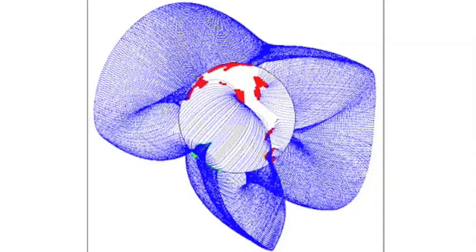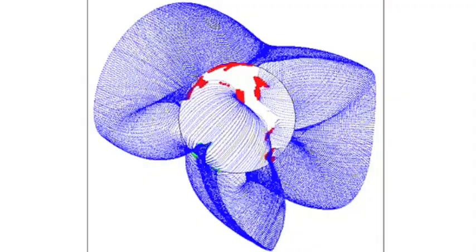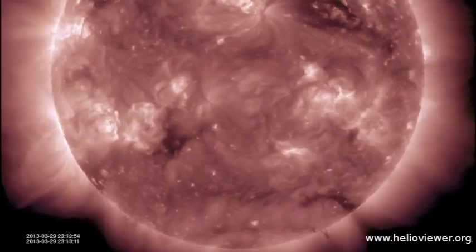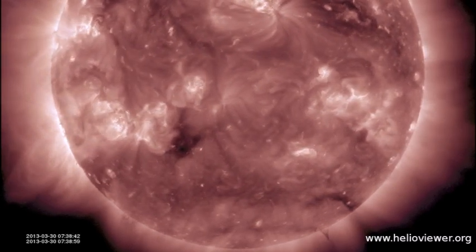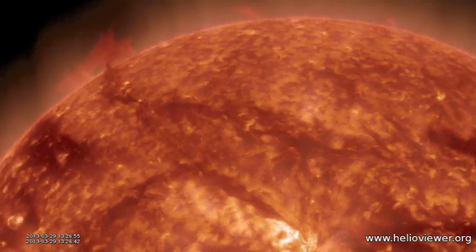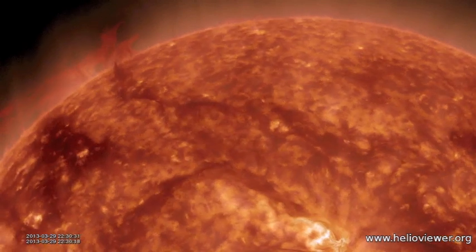GONG is showing the magnetic field connection between the coronal holes directly facing Earth today. These magnetics are exactly like the fields created between umbras, except these are connecting coronal holes. Dark coronal hole incoming, by the way. We had a little filament erupt off the southeastern limb with an even bigger one behind it, and a huge plasma filament up north.